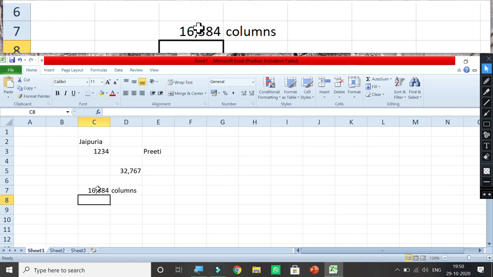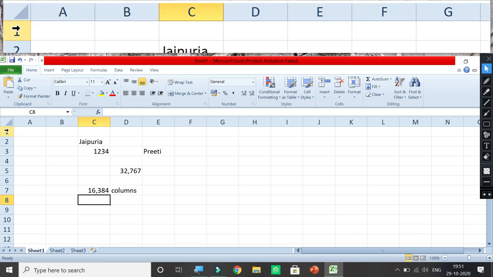Now, row headings. Row headings are the numbers marked from 1 to 1,048,576 along the left border of the worksheet to represent the rows.